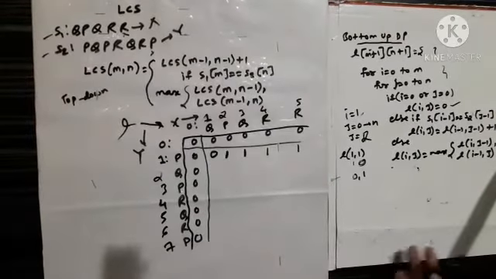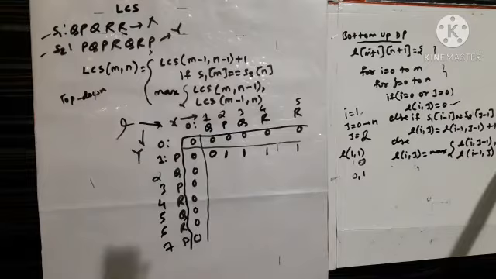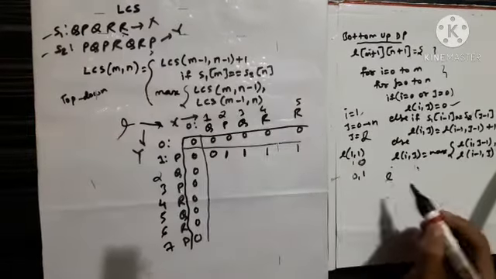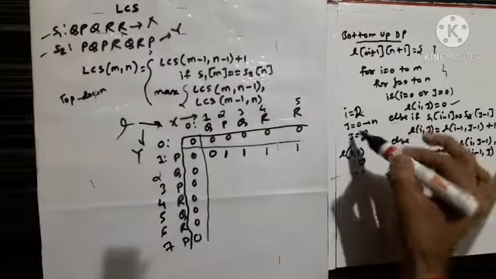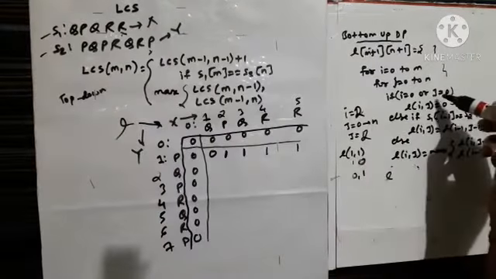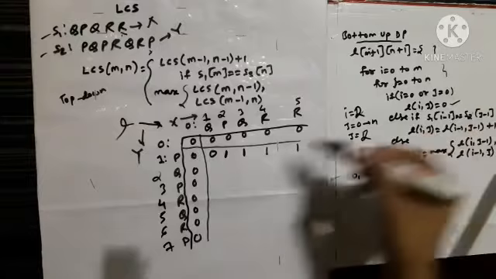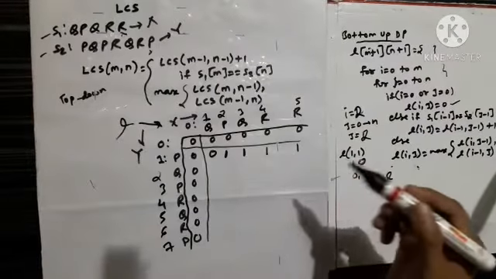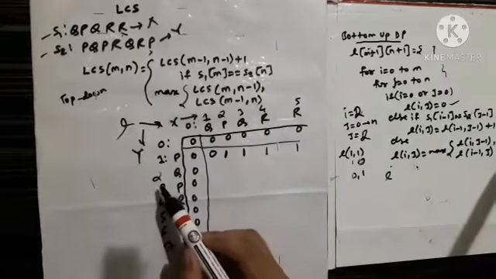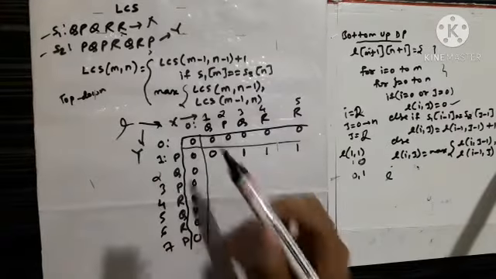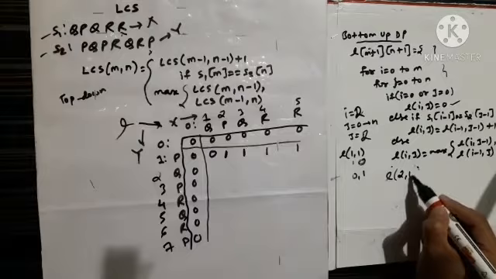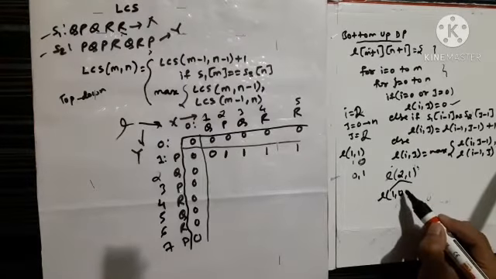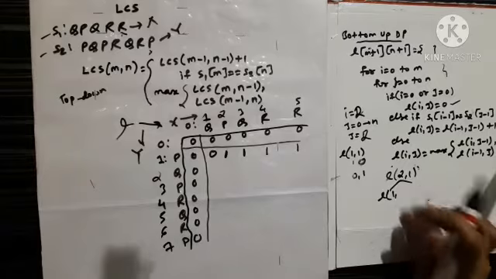Anyway, now I assume that you know how to fill this matrix. Now suppose i becomes 2 and j again starts from 0. If j is 0, then this condition will be hit and it will automatically be filled. That's why I have previously filled it with zeros, so that I can start with non-zero elements. So now i value becomes 2 and j becomes 1. For i 2, j 1, it will be 1.